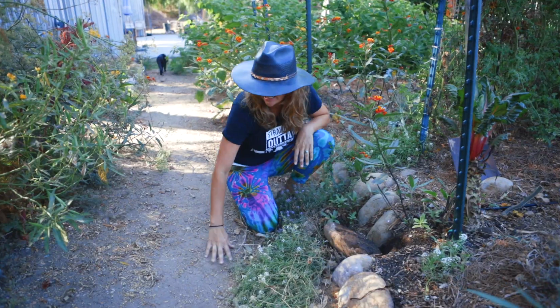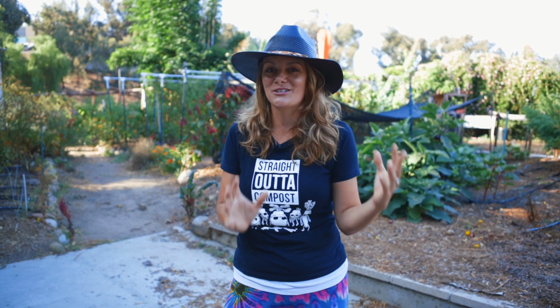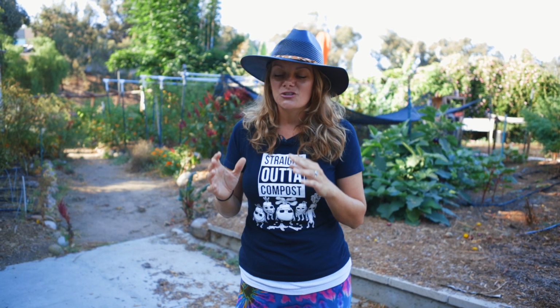So we live in San Diego, and when we moved in, the soil was terrible. This is what it looked like when we moved in. We have tons of videos that show what the soil looked like in the beginning, and our soil now is luscious. It is so beautiful, and we can attribute that success to the use of mulch.